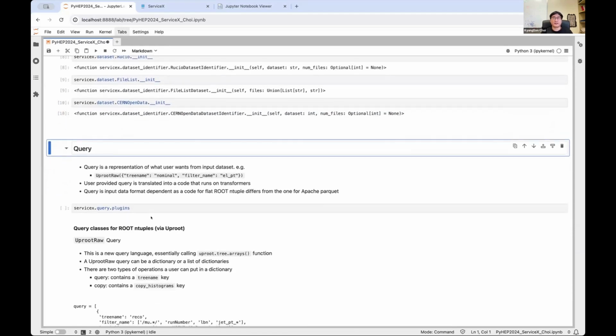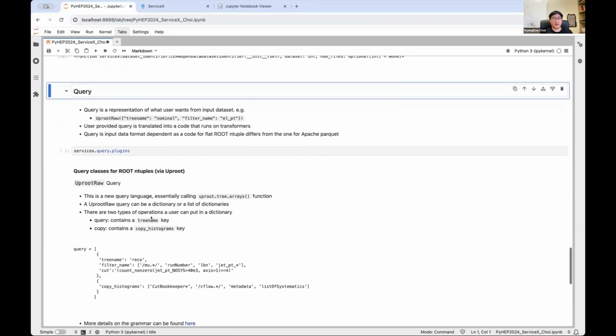And the query is a bit complicated, but it's really something you need to know, because that is essentially what is running in the transformer. The query is a representation of what the user wants from the input data set.